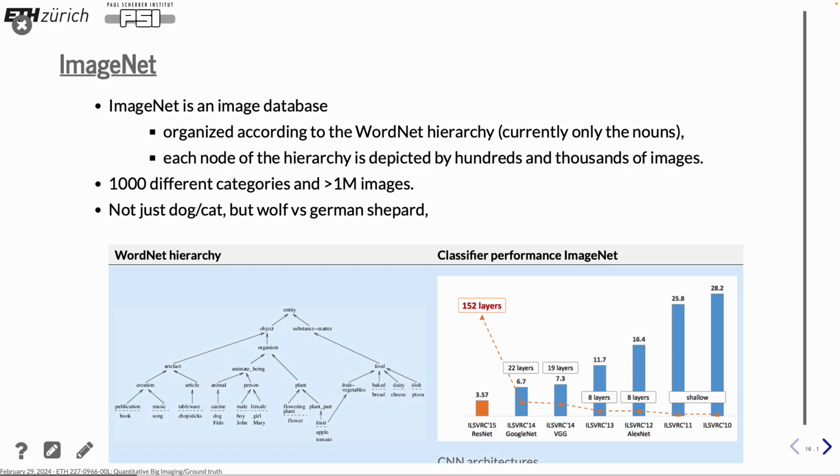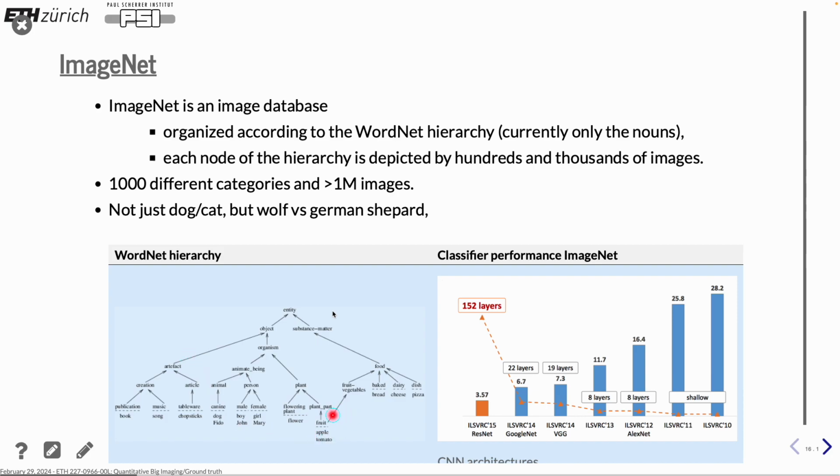Then we have ImageNet, a well-categorized data set. It's categorized first into different kinds of objects or living matter, and then it goes down in this tree-shaped structure. So you can, for example, say that you want to look at plants, and then you can see flowering plants and different flowers, and then plant parts, fruit, apples, tomatoes, for example.